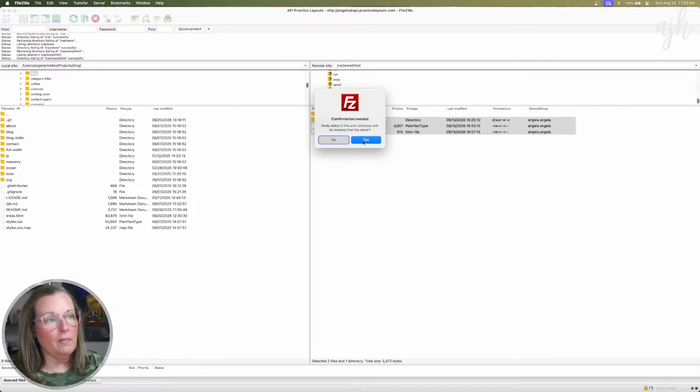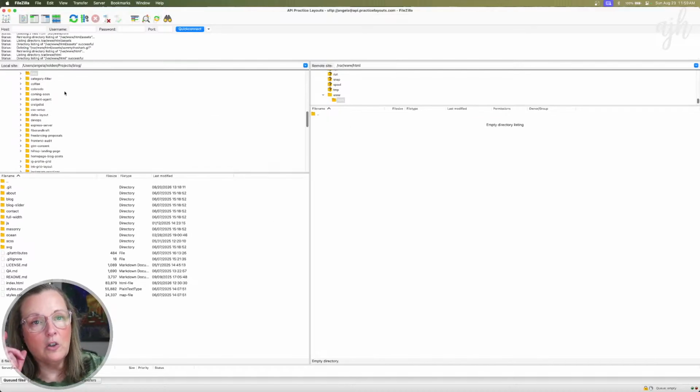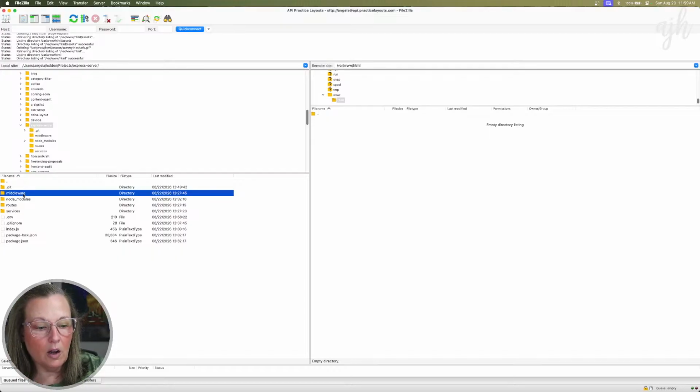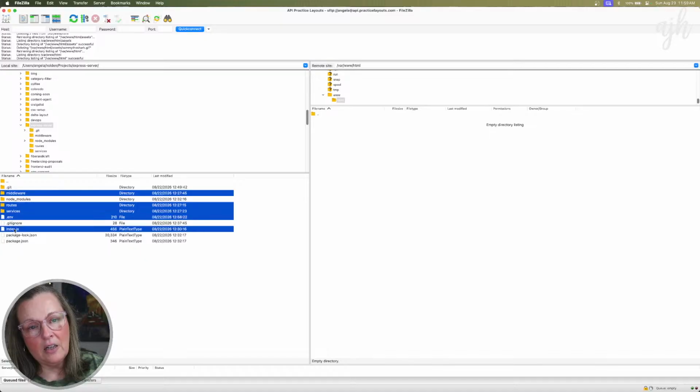And these are just the DigitalOcean setup files. So now let's find our server right here, Express server. So again, we only want to deploy what we know we absolutely need. So not Git. We want middleware. Node modules will get installed when we run the init, right? So middleware, routes, services. We are deploying our .env file because that does not get version controlled. And we need our index.js, our package lock, and our package.json.